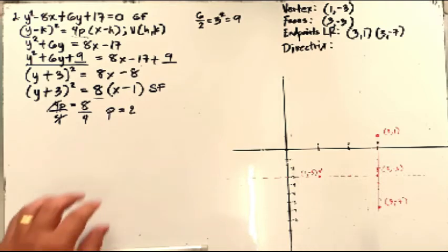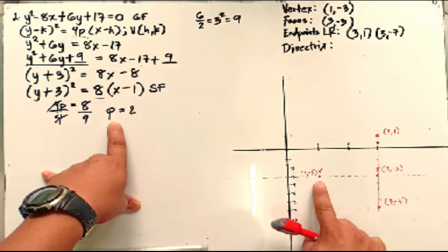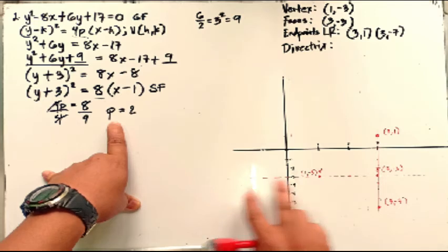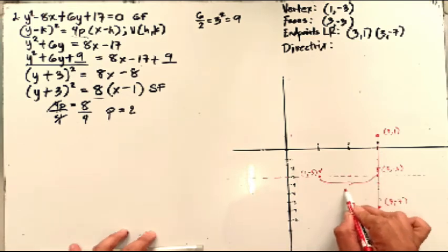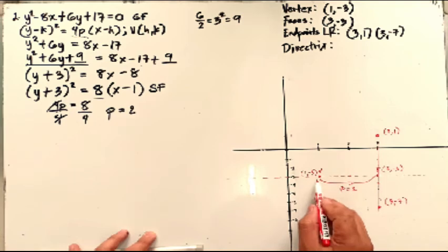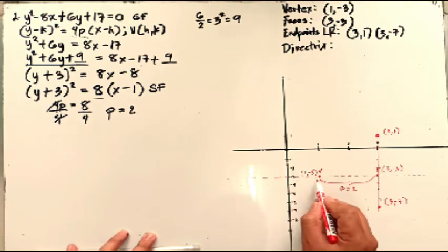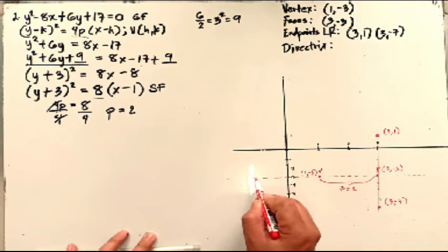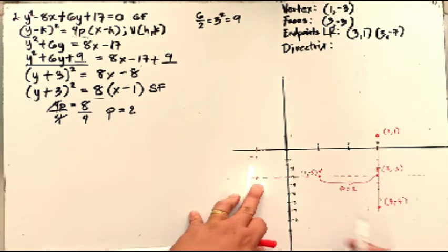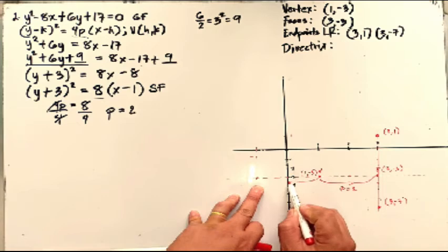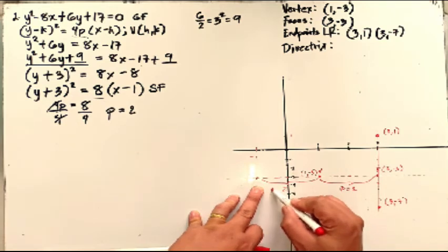So let's go back to the value of P. The value of P is positive 2, and we know that the vertex is lying between your focus and the directrix. Since the focus is P units away, and P is equal to 2, we also need to count 2 units away from the vertex leftward. So let's count. This is your 1 unit, then this must be your 2 units. So from that point to this point, it must have a value of 2, which is your P.